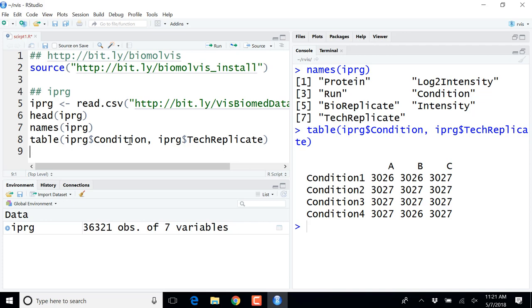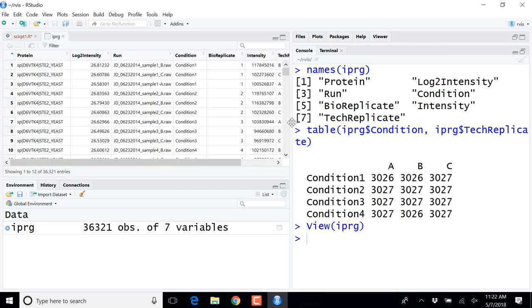So this data set, let me do the following, that will be helpful. View IPRG. Yeah.